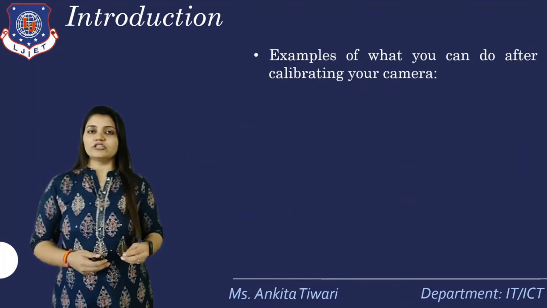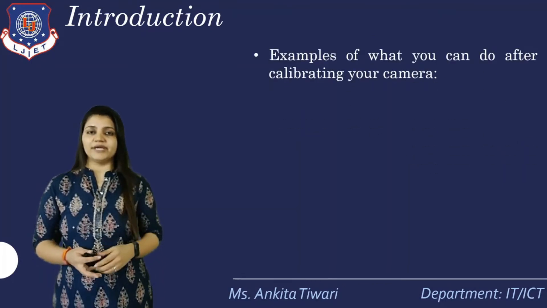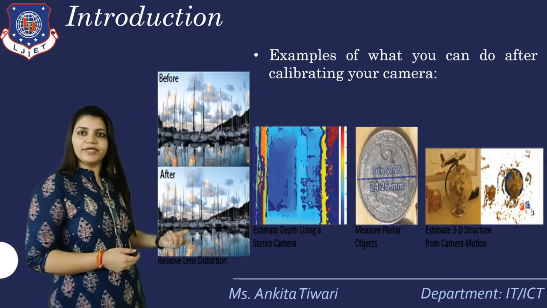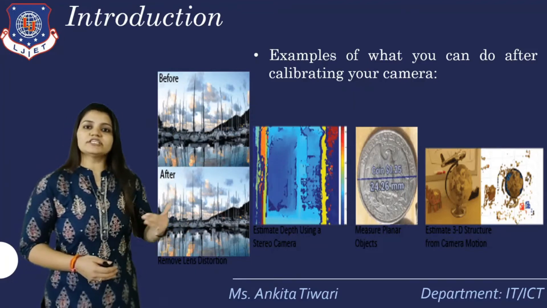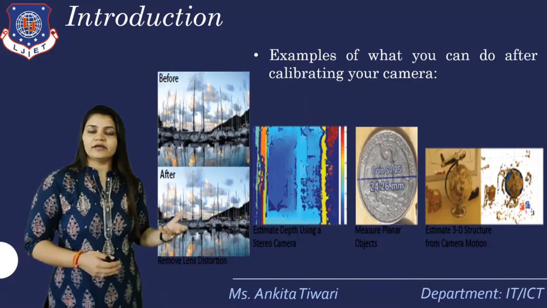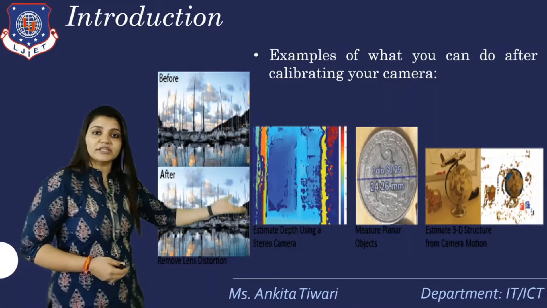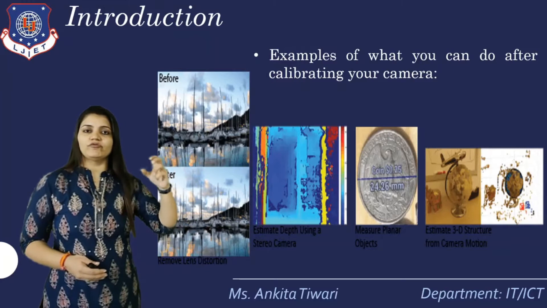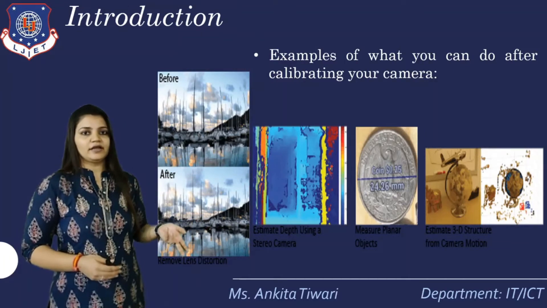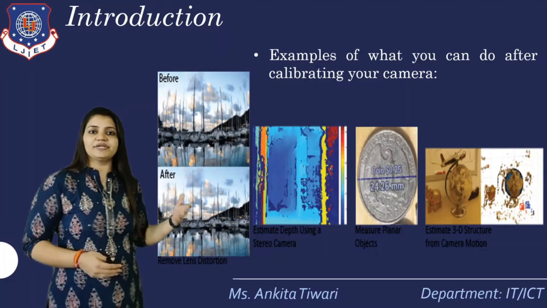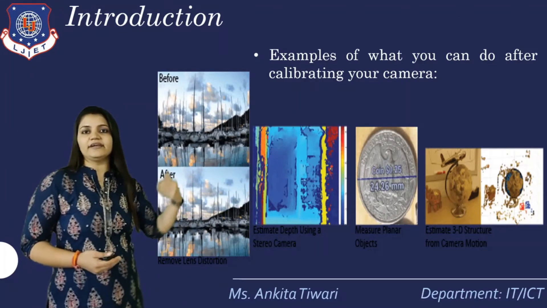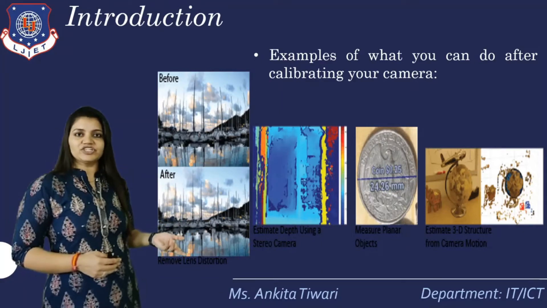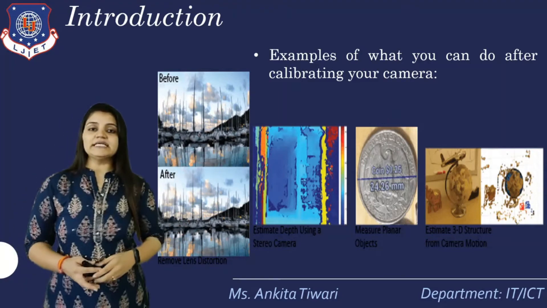With respect to that, we also have examples of what you can do after calibrating your camera — showing before and after images when camera calibration is performed. We also have different examples like estimating the depth view of an image. A third example shows objects represented as accurately as possible with respect to the dimensions taken. We also have intrinsic and extrinsic parameters that we can define for a particular image and then redesign it.